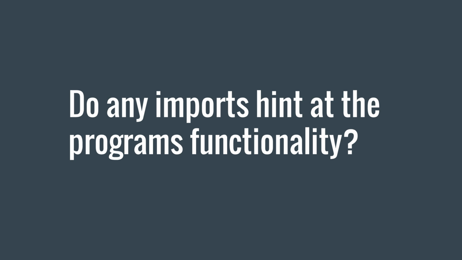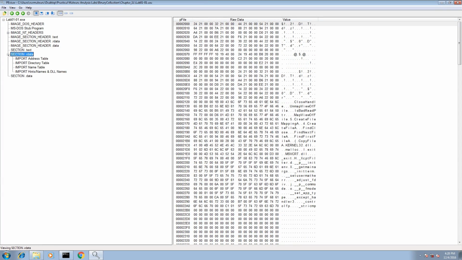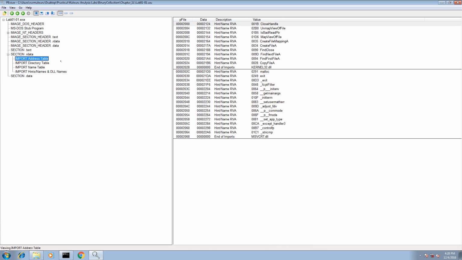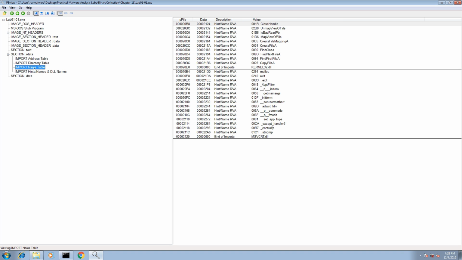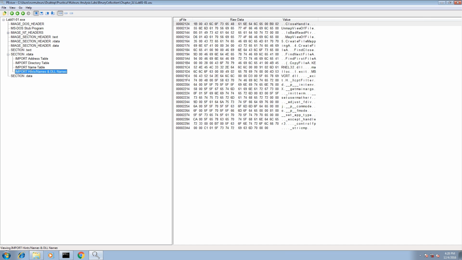Another thing that we can find out looking through file headers by using PEView is the functions that the file imports. Imports are functions used by one program but are stored in a different program. By looking at the imports, we can get a good idea of the program's functionality. In the imports for kernel32.dll, we can see the functions CreateFile, FindFirstFile, FindNextFile, and CopyFile. These functions are good indicators that the malware can search through our file system and modify files. The msvcrt.dll does not have any interesting imports.